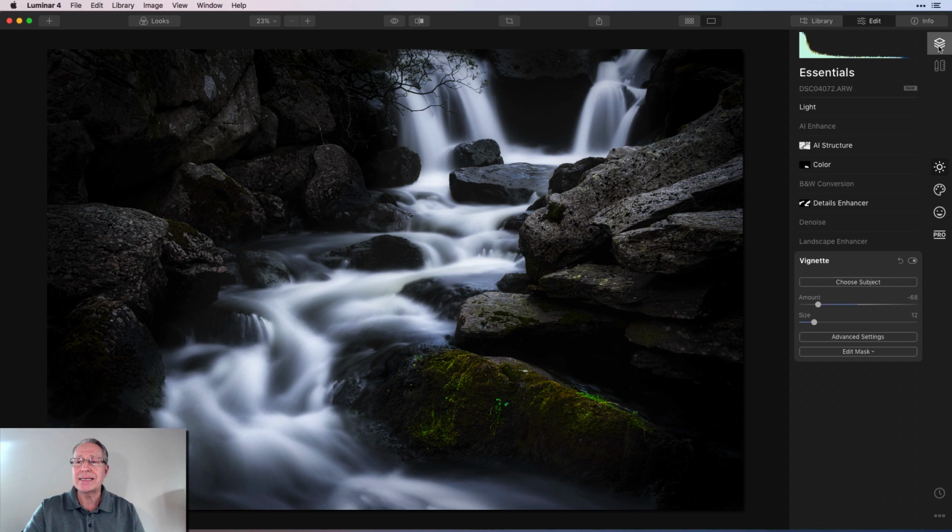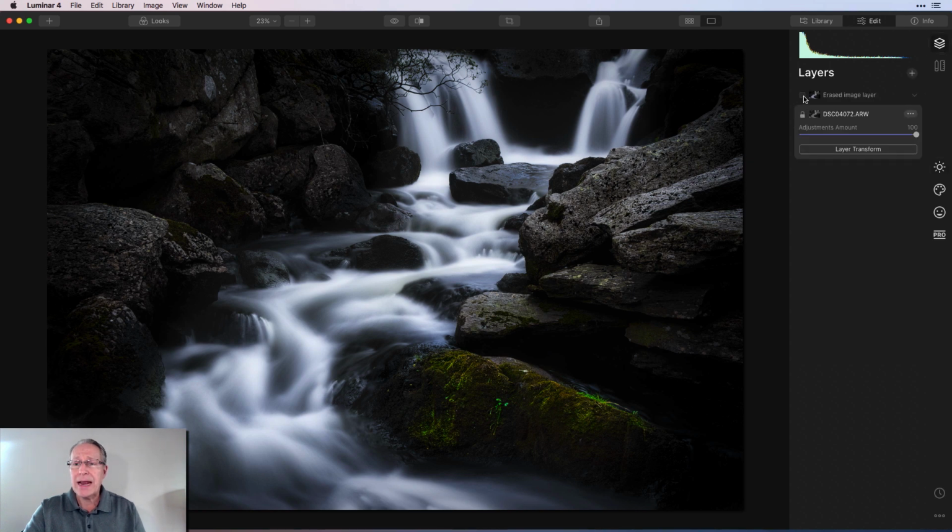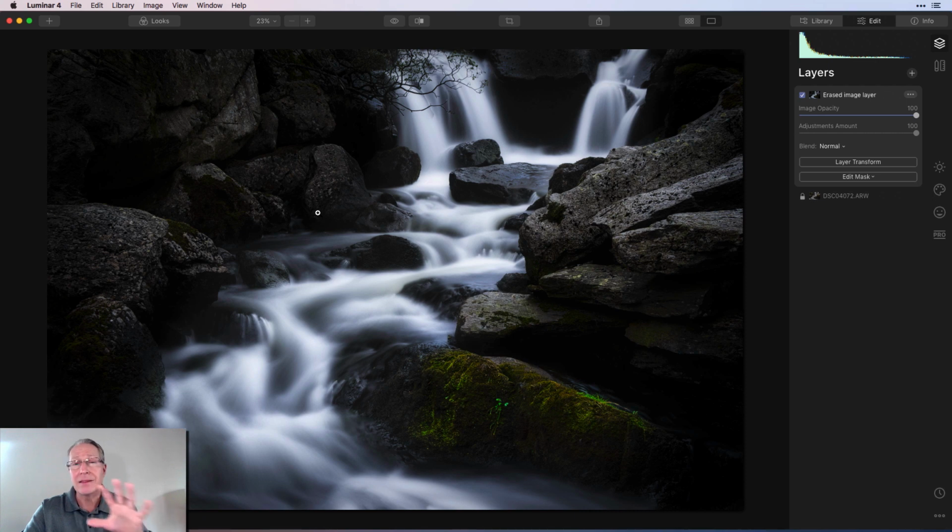The last thing I did is I went over here and I have an erased image layer. And if you look, I erased a lot of tiny, tiny little things that I think adds up to a cleaner composition because it removes a lot of distractions. So what I did is these rocks have all these little spots on them. I don't know what they are, right? Just like mineral spots or deposits. I don't know. I'm not a geologist. I don't know very much about rocks. I do know there were a lot of spots and they were distracting.